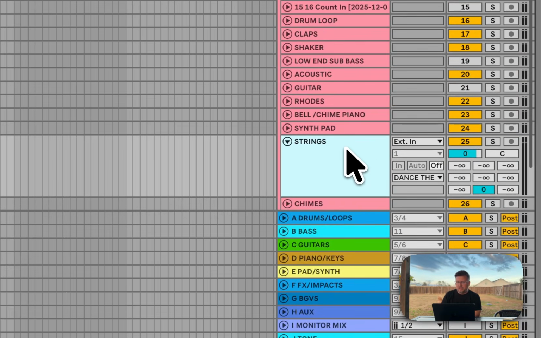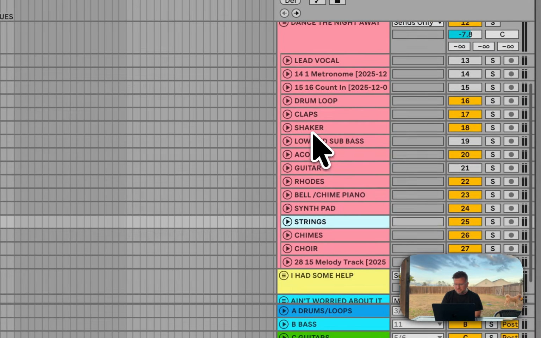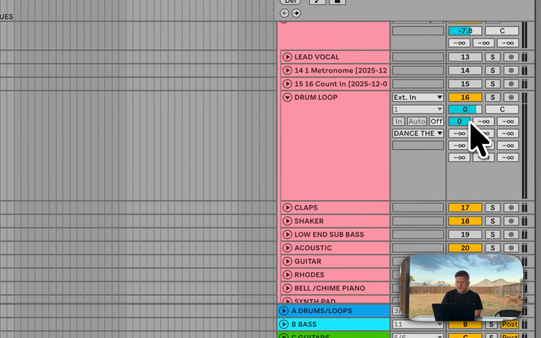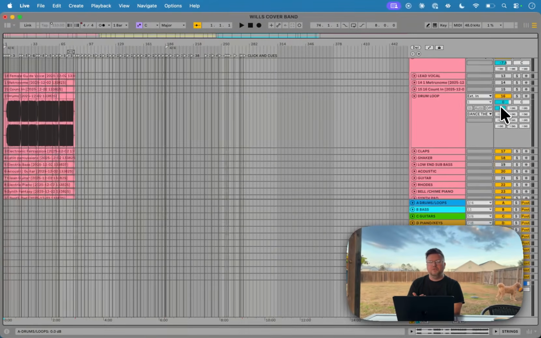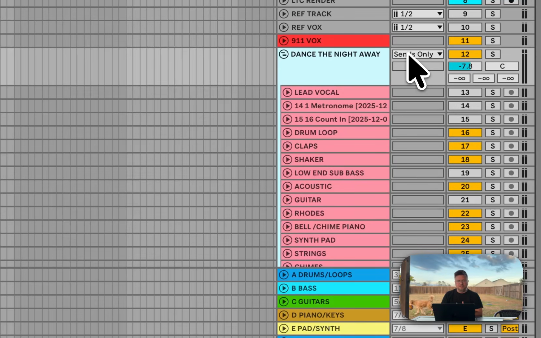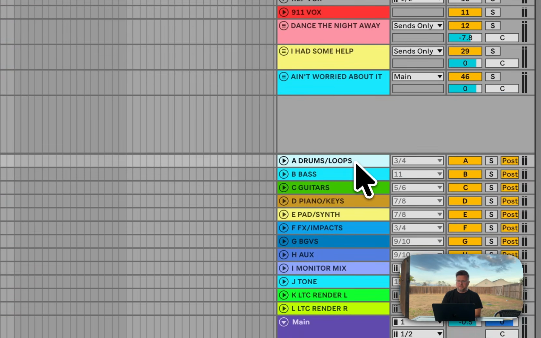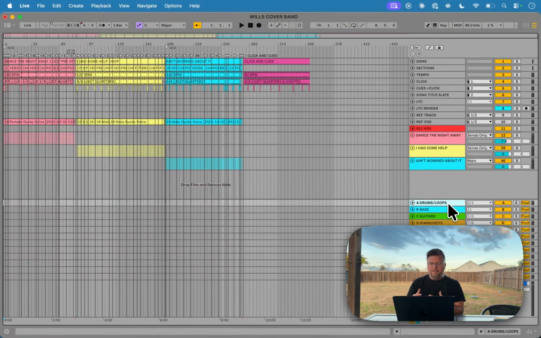Then I can go into each of those tracks and I can show the sends, and I can turn up a specific send to send that to a specific return track. So for example, strings here is set to aux. I imagine if I go to, there's got to be a drum thing here, drum loop, and that's set to drums/loops. So each of those individual tracks are routed to a return track. And then I take the entire song and I set that to sends only. And that means I have separation of all my parts. You can see, for example, here, drum/loops go out of 3 and 4. But then I have an overall volume for everything. And we'll talk about that in a moment. That's a really cool feature.